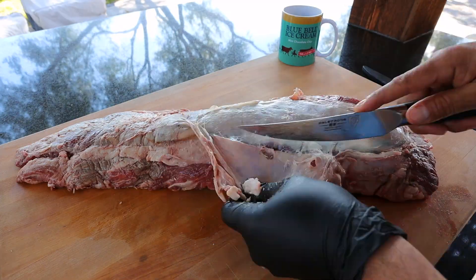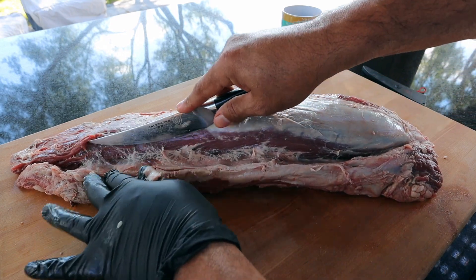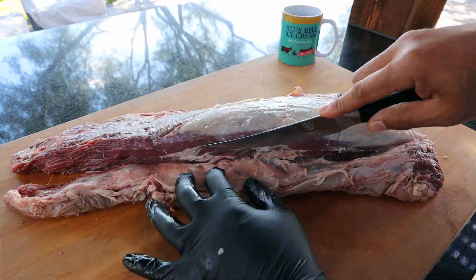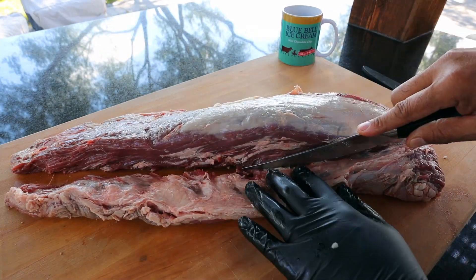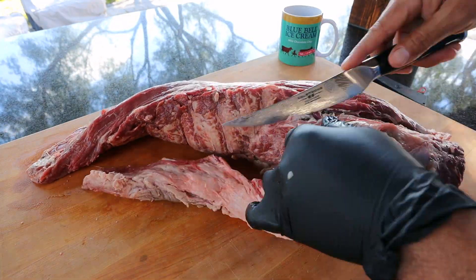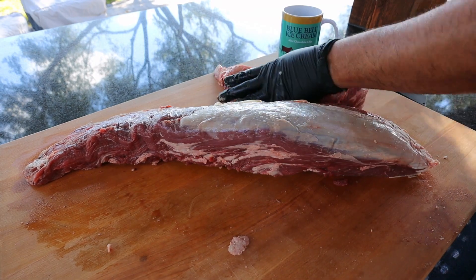I'll start by taking off the top layer of fat, which is going to expose the chain. You can see how easy the chain is to remove from the rest of the tenderloin — as long as you expose it first, all you have to do is pull it apart and tap a sharp knife on the connective tissue and it just wants to come apart by itself. Once you get to the thick end you will have to use your knife to cut that out. Just lift it up, cut along the seam, and it comes off very easily. Don't throw the chain away — it's got some good meat on it. It's going to take a little effort to clean it up, but it's good stuff. Just set it to the side.